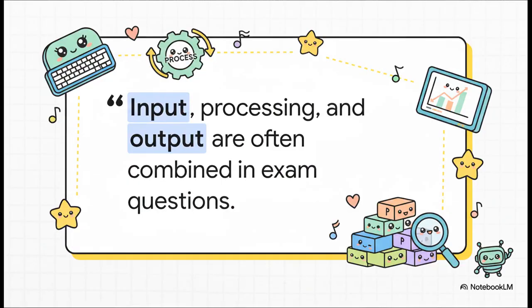And finally, the big one, almost every program you will ever see follows that simple, elegant input-process-output model. And why is this so important? Well, this quote really says it all. Knowing how these 3 parts fit together isn't just some abstract theory. No way. It is a practical, must-have skill. It's exactly how you'll be expected to analyze code and solve problems.